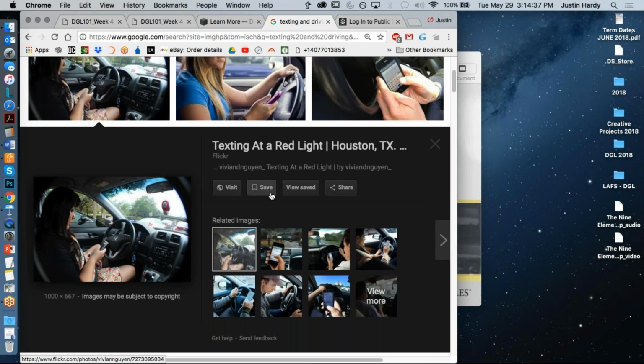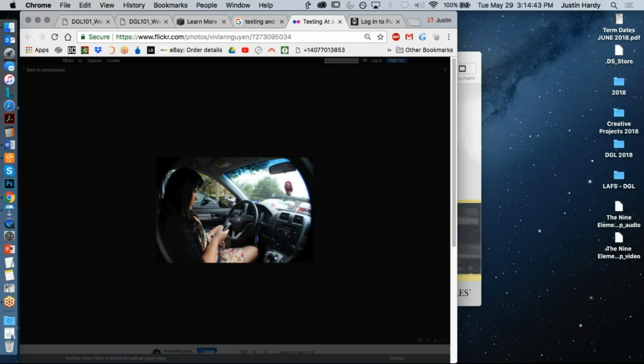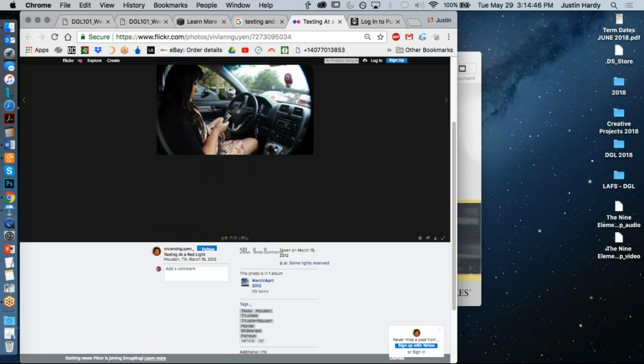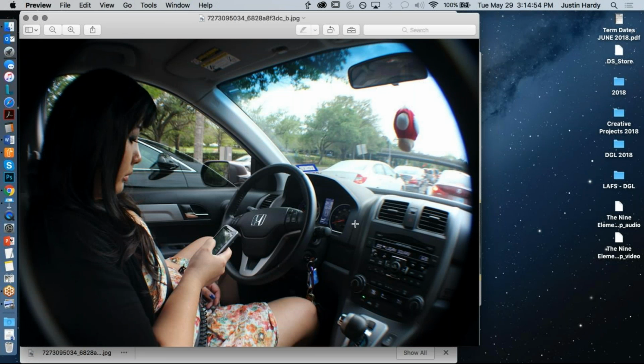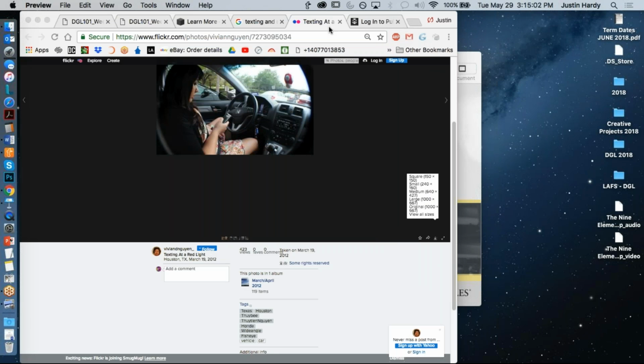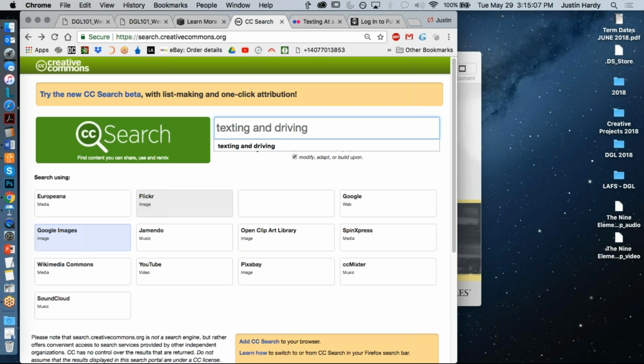But for example, if I go to the Flickr one instead and we visit the website, this one should be a lot easier for me to get a hold of. Let's see if we can do that. Right here, I can click the download button, pick my size, large, and I suddenly have an image that I can use for my project, for a freelance gig, or for just general research. So that's just a basic image search using the search.creativecommons.org tool. So this is your one-stop shop. Start here, and if you have any questions about anything you find, you can reach out to your instructor and we'll point you in the right direction.